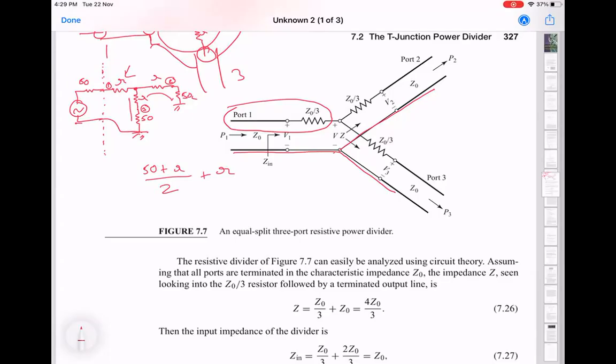Right? There is no capacitance, no transmission line, nothing to worry about, because we have only chosen this particular junction as the device. So this needs to be equal to 50. So let's see if I did this right. So this would mean 3R over 2. So that means, 50 plus 50 is 100, then minus 50, so 50 over.